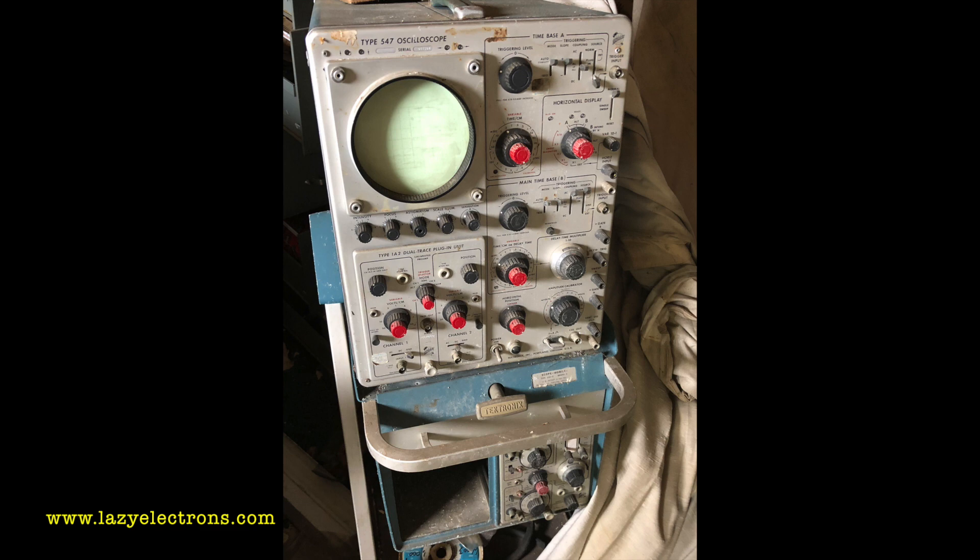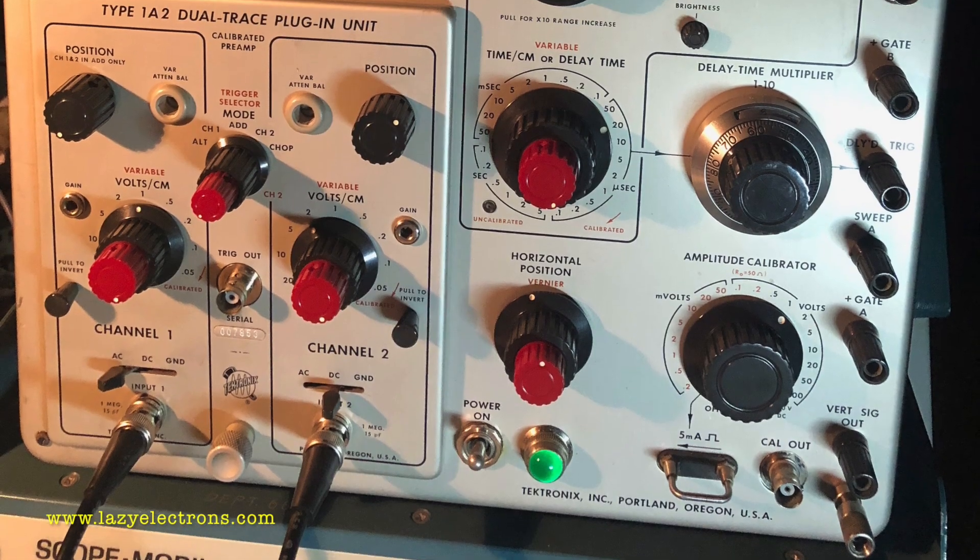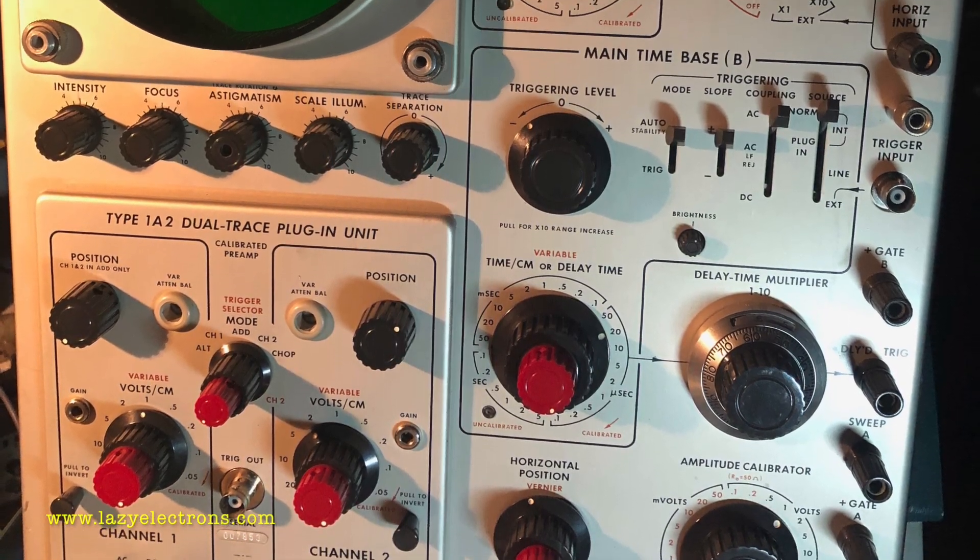This was the condition I got this oscilloscope in. It was pulled out of a house with a leaking roof that was being demolished. It was donated to me by a very good friend — it belonged to her dad and she wanted me to restore it. We didn't even have proper permission to enter the building because it was about to collapse. We sneaked in and pulled it out, and literally water was flowing through this oscilloscope.